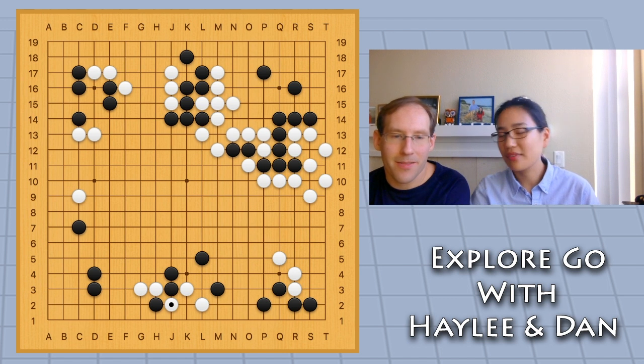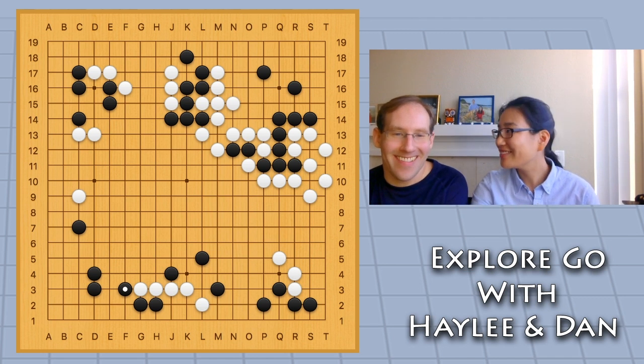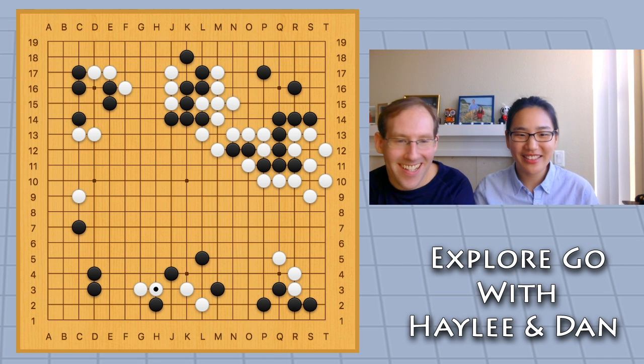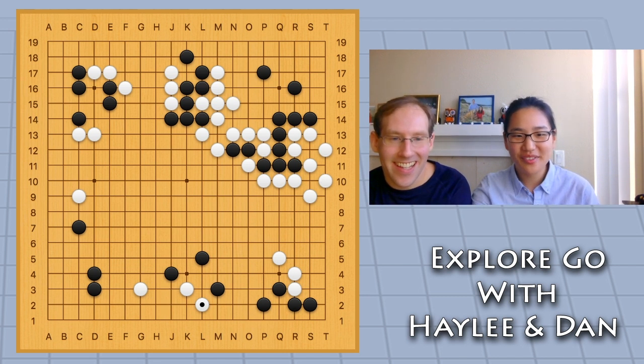I see, because you lose a liberty on the bottom there. Right. Wow. So you want to do this and then connect like that. Ooh, that is so cool. Pro attack technique. Right. Okay. So that's why you don't see this exchange very often.